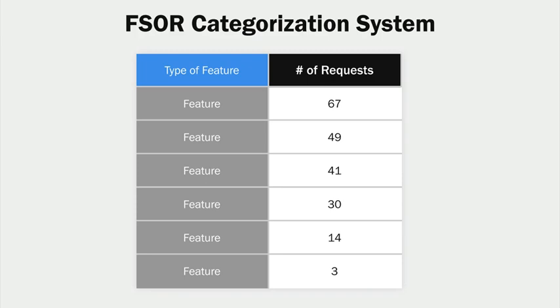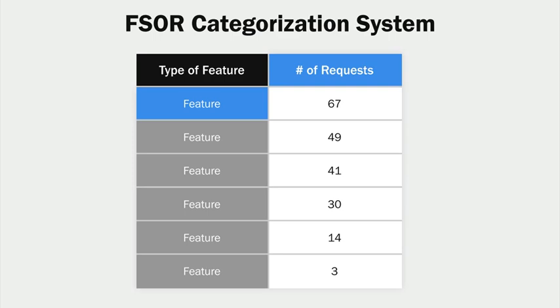Applying this idea to the FSOR, the idea is to ask teams to categorize feedback into broad feature areas as they're processing it. For example, as the customer support team responds to tickets, they label what feature area a specific feature request belongs to. The product champion can then selectively read and process only the feedback from the most popular feature areas. This prioritization methodology makes it far more likely that the feature requests they upvote in the FSOR are representative of the most requested ones.